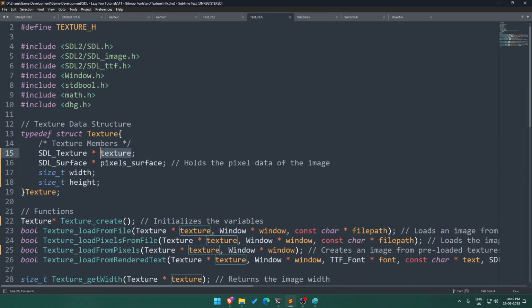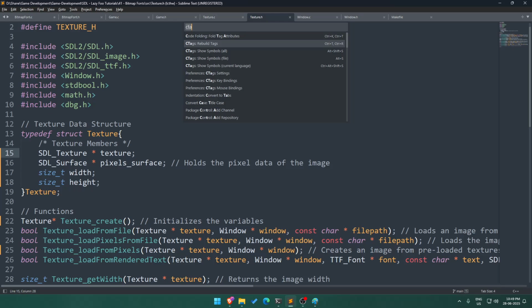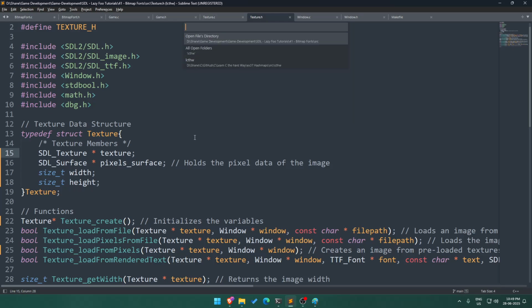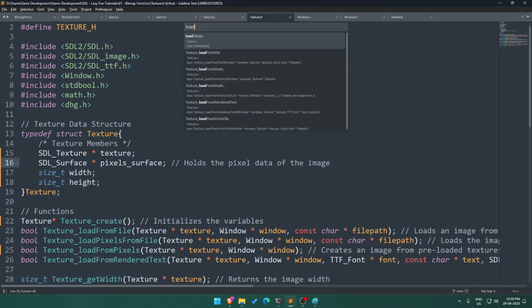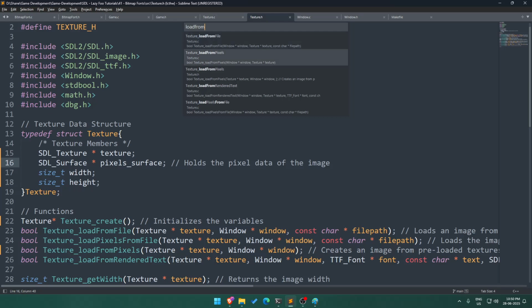No. Load from pixels, sorry. There we go.